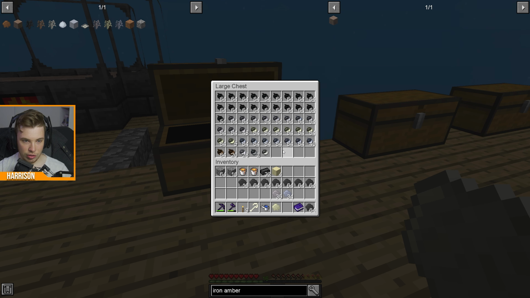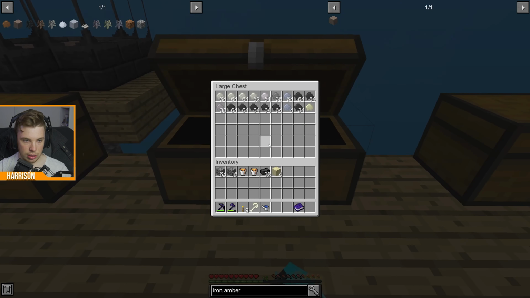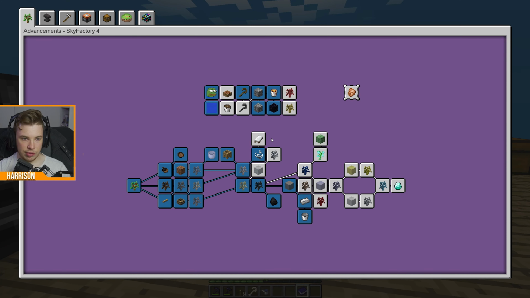Let's get everything just nice and sorted. Put in all our resins. Got quite a few resins. Sort that. Okay, we are good to go. I just realized how much clay we have for no apparent reason. Damn. Okay, so I don't know what we should do, to be honest. That is the biggest thing right there.